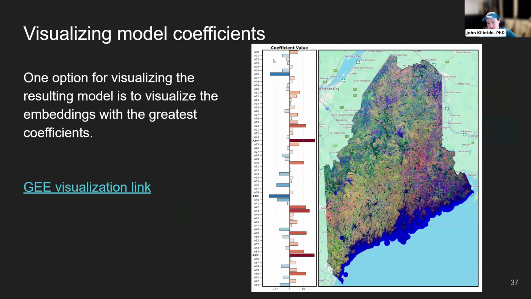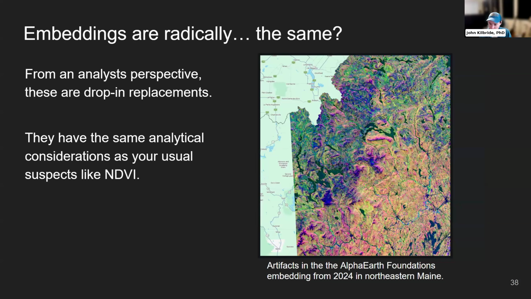I'll be interested to try this again, where, for example, I'm interested in change and I visualize the coefficients with the biggest values for that. It'll be interesting to see. It's a good way to slice 64-dimensional data. So that was just a thing I threw in there. And then I wanted to end on this.